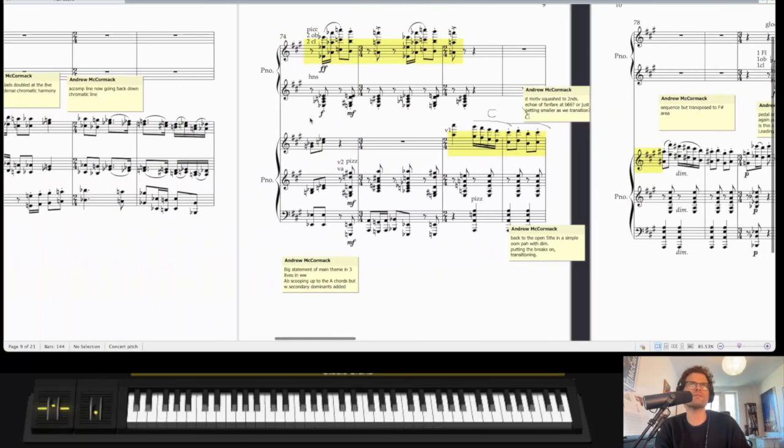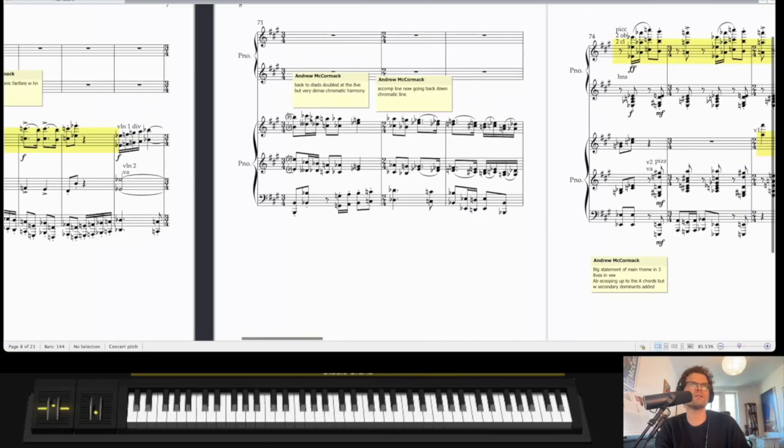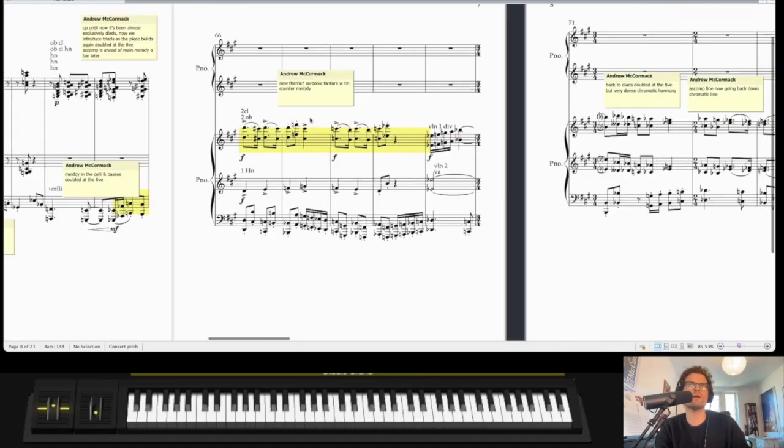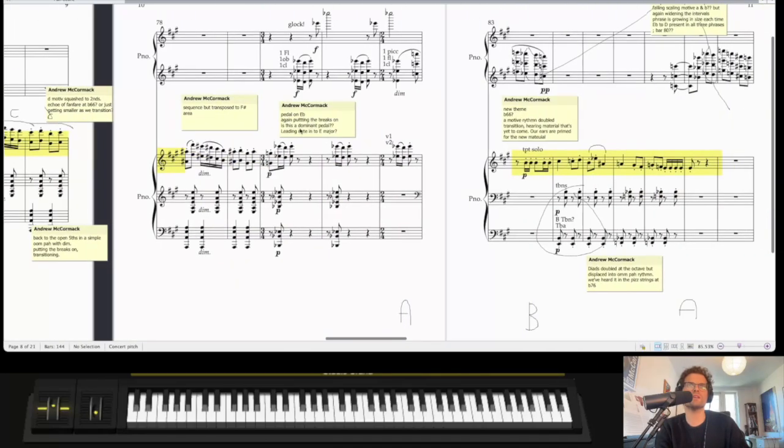And I think we hadn't heard the glockenspiel since the beginning. So this recapitulation of that colour, if you like, the reoccurrence of that initial colour, is also a way of wrapping up this first half.